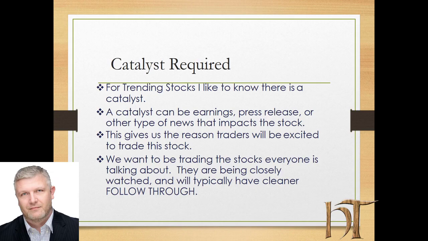So for these trending stocks, we always want to know that there's a catalyst, right? This means it's a stock in play. So the catalyst, like we've talked about, earnings, press releases, activist investors, if it's a pharmaceutical stock and it's just got FDA approval, some type of news that's really big for that particular stock, or even maybe the sector. Because we can get multiple stocks running in a particular sector, and if it's news that impacts the whole sector, we might get a stock running within that sector.